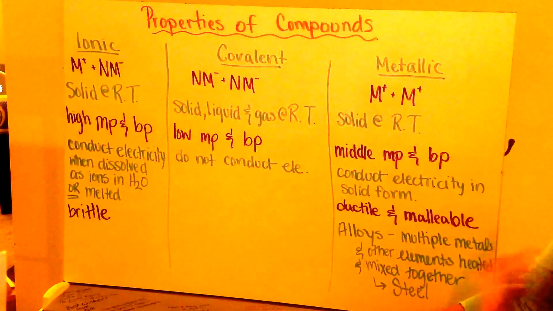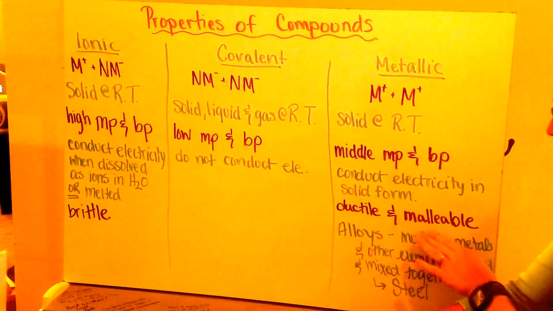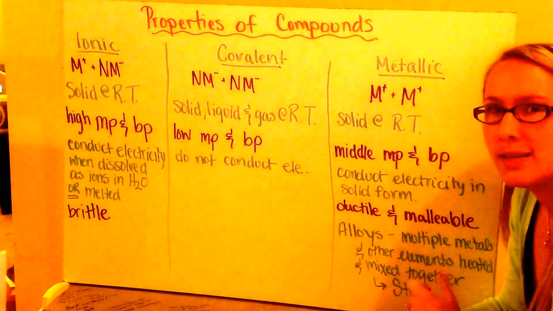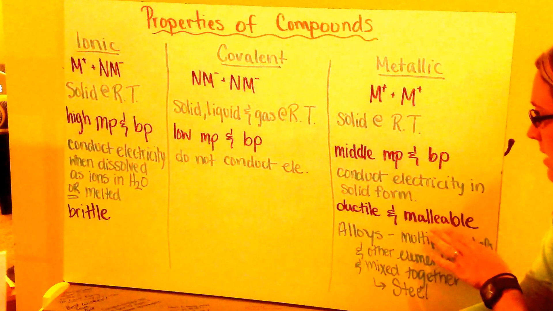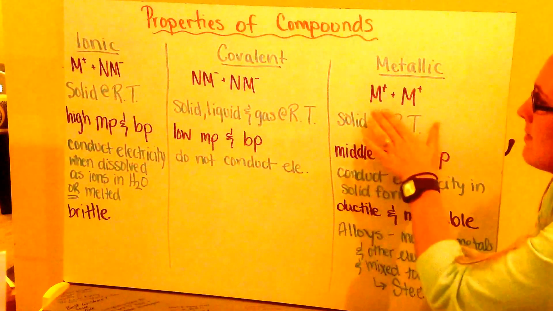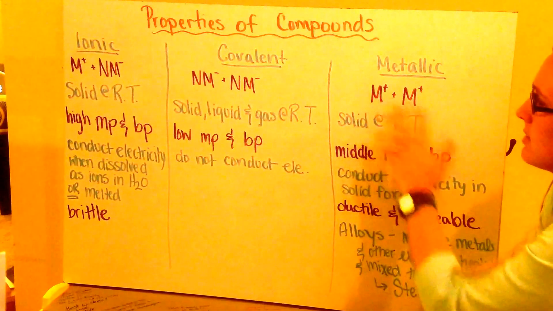Other physical properties are metallic compounds are ductile and malleable. Remember that ductile means that they can be formed into a wire, and malleable means it can be pounded into small sheets. This makes sense because we have metals and metals.